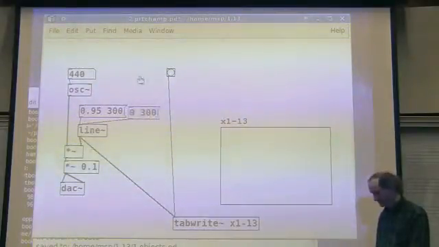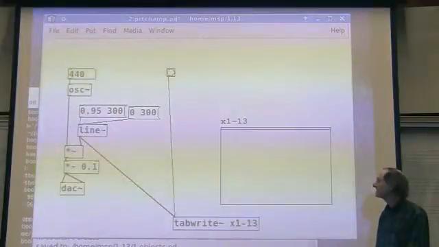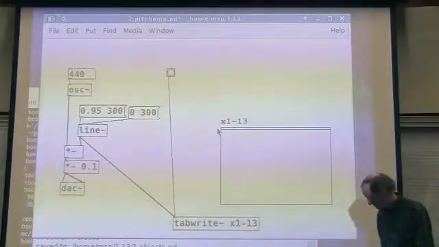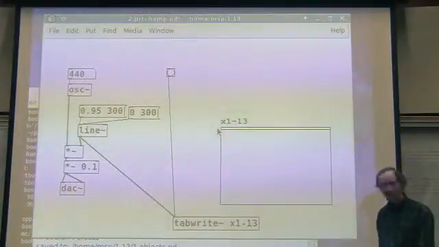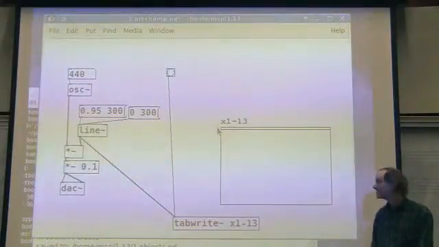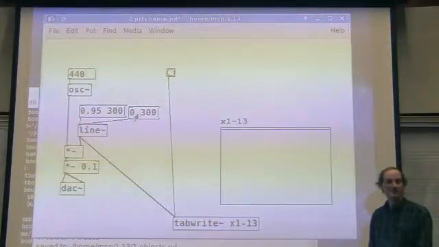I could make the table go from -2 to 2, which I've done a couple of times. There. Now you're looking at, yes? What's the 300 in this? Okay, yes, I got to get to that. The 300 is the amount of time in milliseconds that it takes to attain the value that I gave it as a target. So here, the target is 0 and the time is 300.